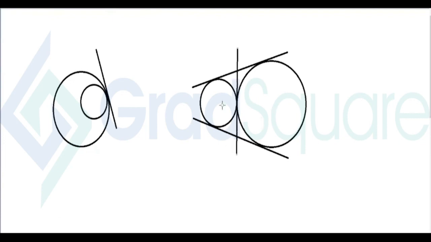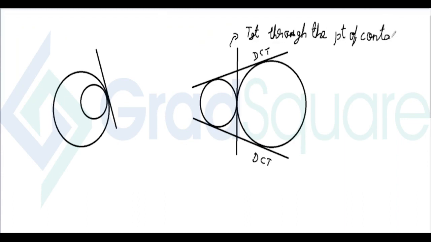So of these 3 common tangents between these 2 circles which are touching each other externally on a plane, these 2 tangents, of course, are DCTs. This is a DCT. This is a DCT. But this third one is not called a TCT. It's called a tangent through the point of contact. Pardon my handwriting. Through the point of contact. Okay, it's not called a transverse common tangent. Transverse common tangents only exist when two circles are not touching each other externally. All right. And in this case, this tangent is called the tangent through the point of contact.